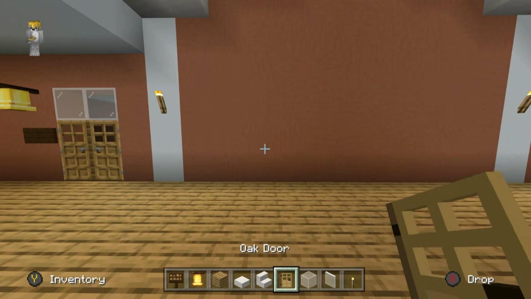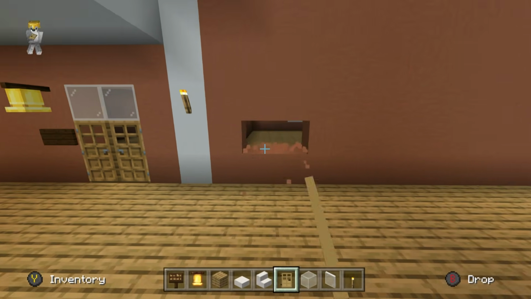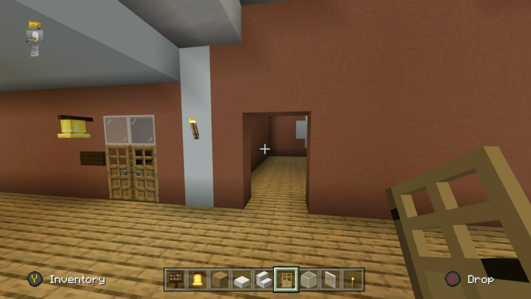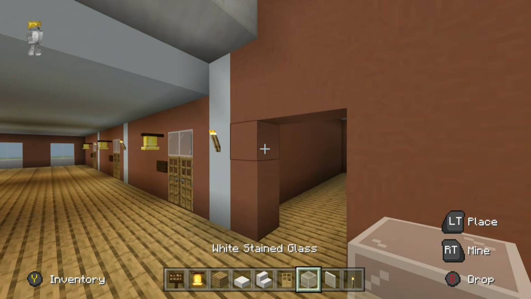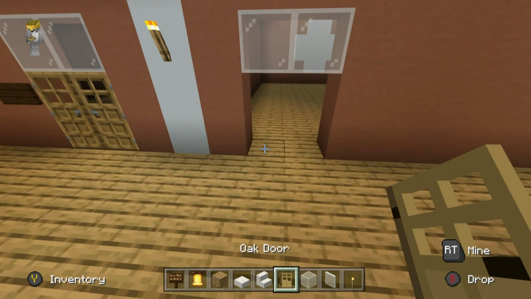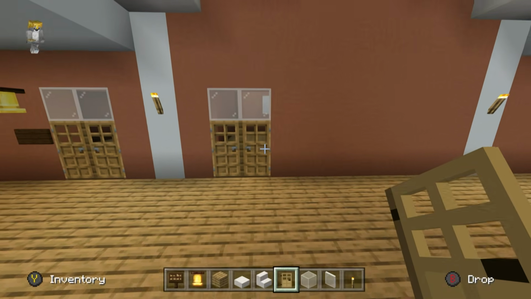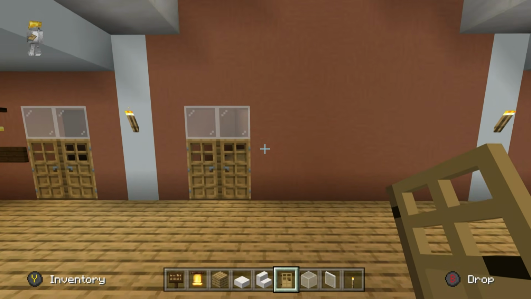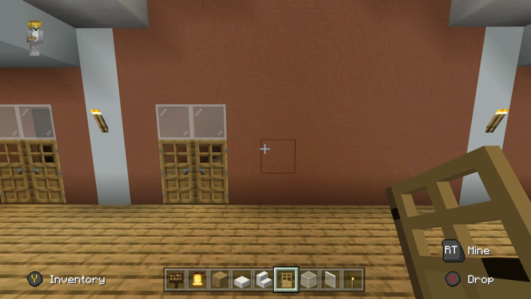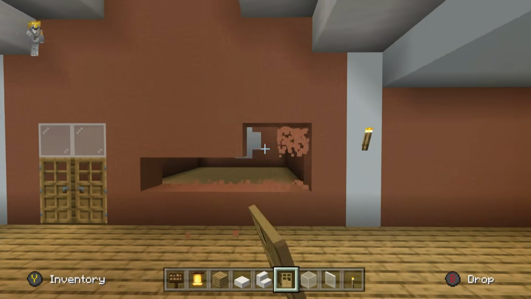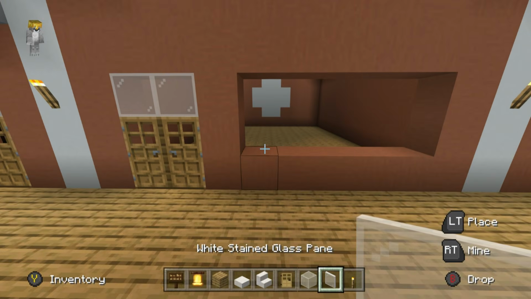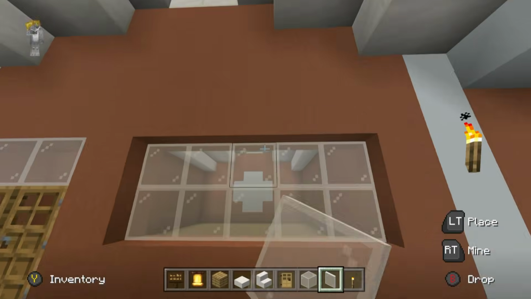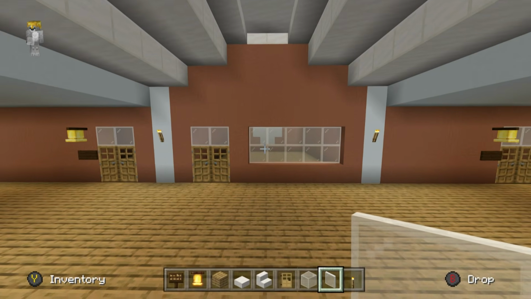So this is going to have doors as well. It's going to have doors here, just on the left, very similar to the teacher's lounge. It's going to have a couple of glass blocks. It's going to have the same oak doors, except it doesn't really need the bell and what have you, because it's not really a classroom. Nobody's going to be teaching in this room. I'm going to make a window here that's going to span the width of the room, except leaving a block on both sides, kind of like that. So it's quite form-fitting for the area.